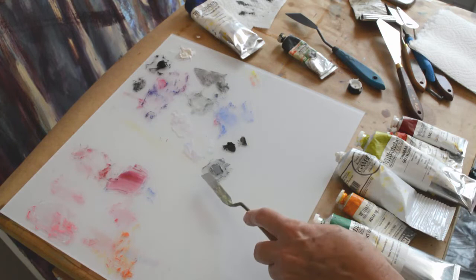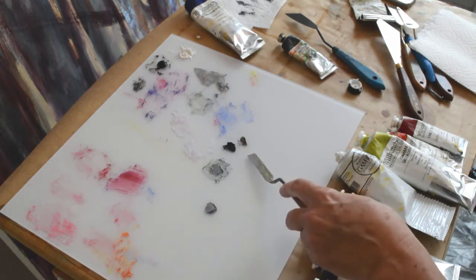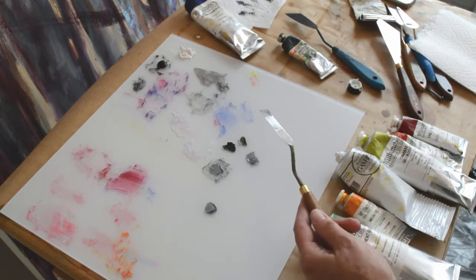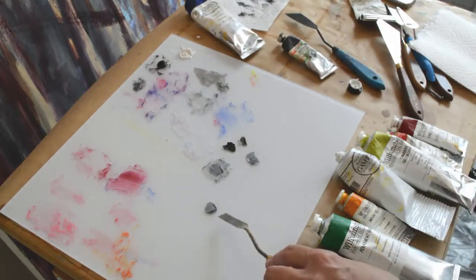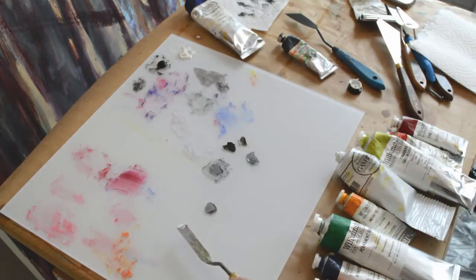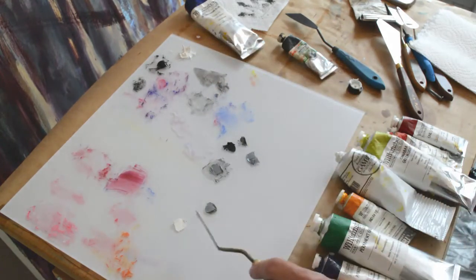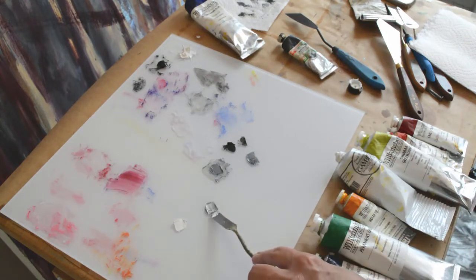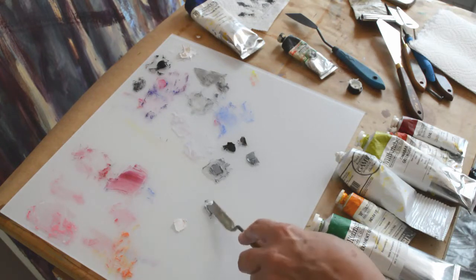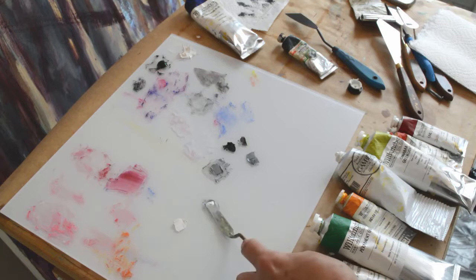Then I'm going to take some of that middle gray and make one that's halfway between middle gray and white, and one that's halfway between middle gray and black. To mix the one that's halfway, let's get some white down here. I'm visually trying to get halfway in between those two values. I didn't need to remix the gray — I can take just a little bit of what was in that pile for the middle gray, but that's still too dark.